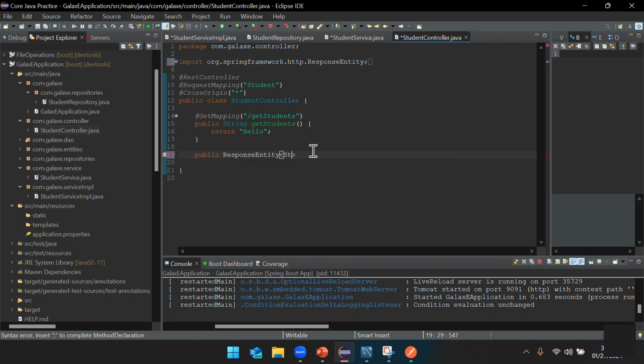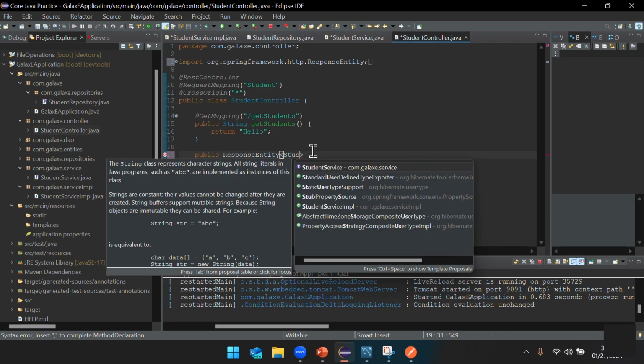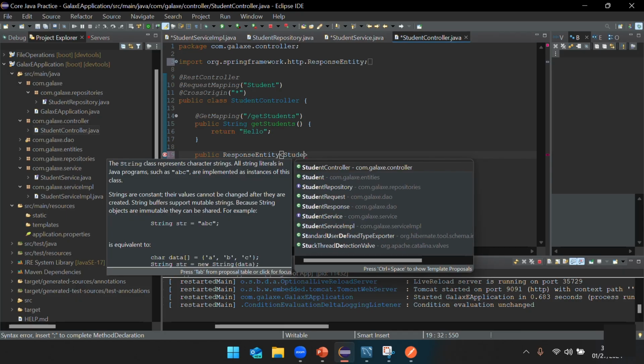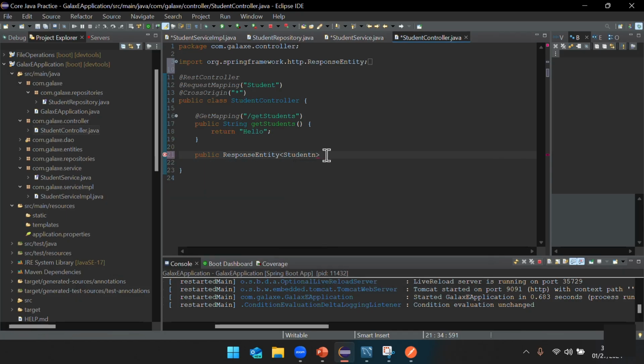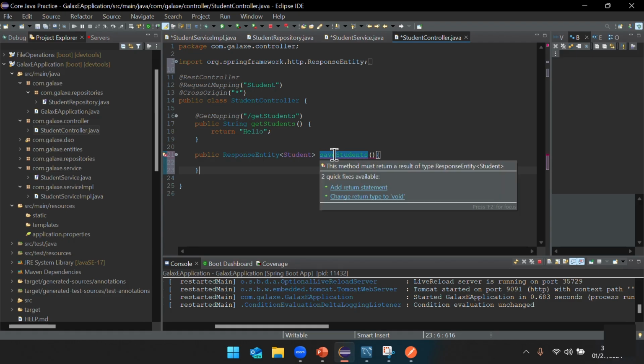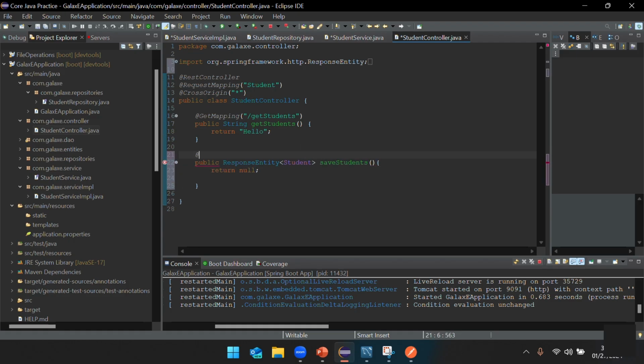So here we will send Student, save student. @PostMapping, and we have slash save student.